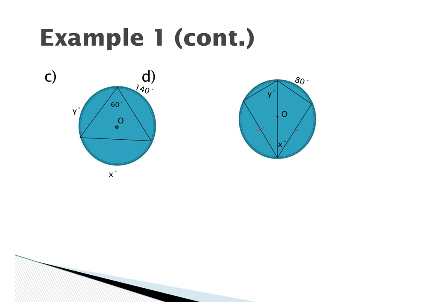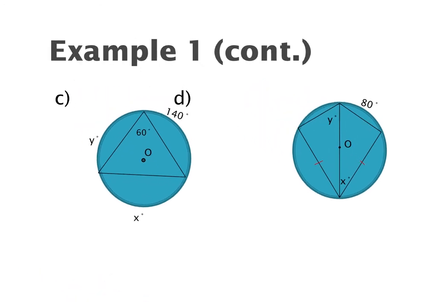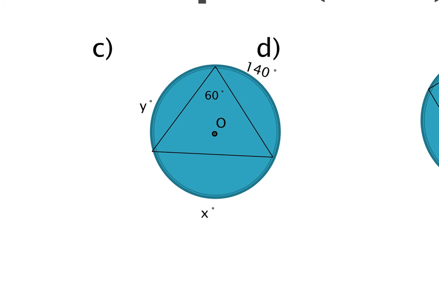All right. Do you guys have this slide? All right. What do you think we do for C? 140. What's 140? 140 plus 60 divided by 2. Well, 140, we divided by 2, that would give us this angle. Do you guys agree? It should be 70 degrees. Emma? And then you add 70 and 60 and subtract it from 180.